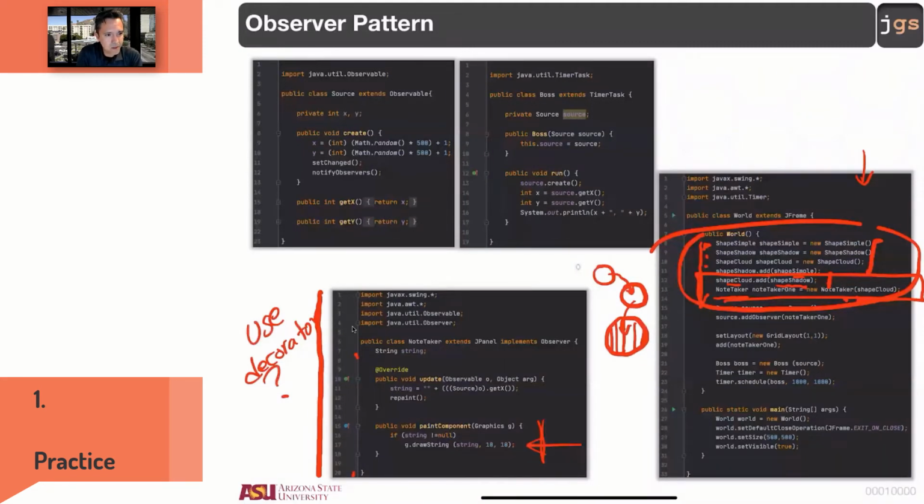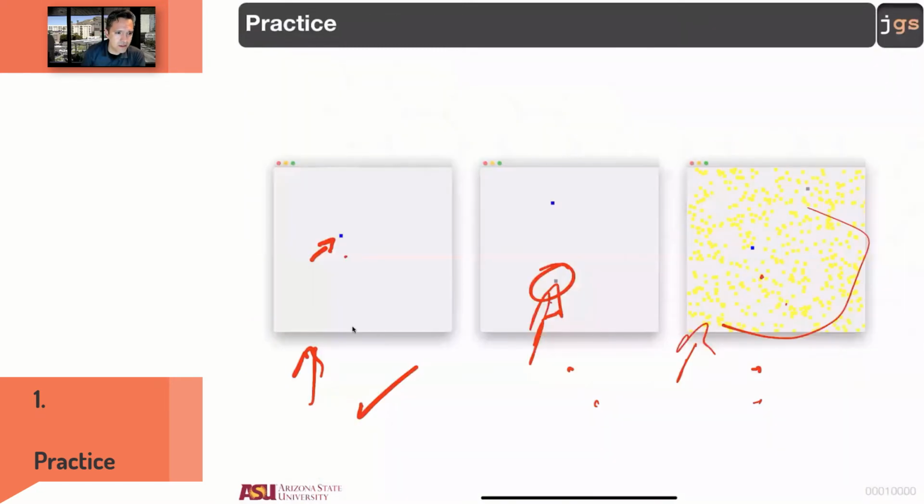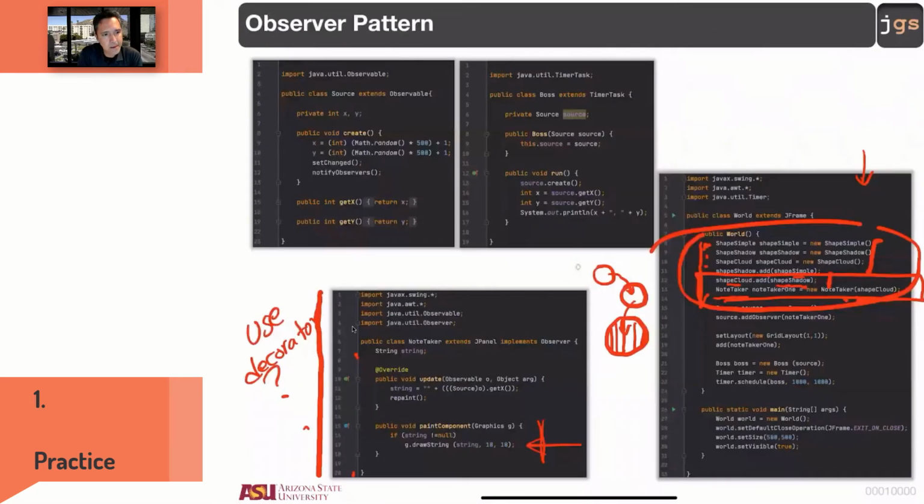I already created a decoration in the main. The only thing that I need to do in order to move from whatever I have here to one idea like this is to change this class. What do I need to change? Do I need to change the update method? Anything in the update method that I need to change? Well, besides the fact that I need to call get Y. It's like, no, your update method, if you call get X, get Y, it's going to be the same. Okay. Do I need to change the constructor?